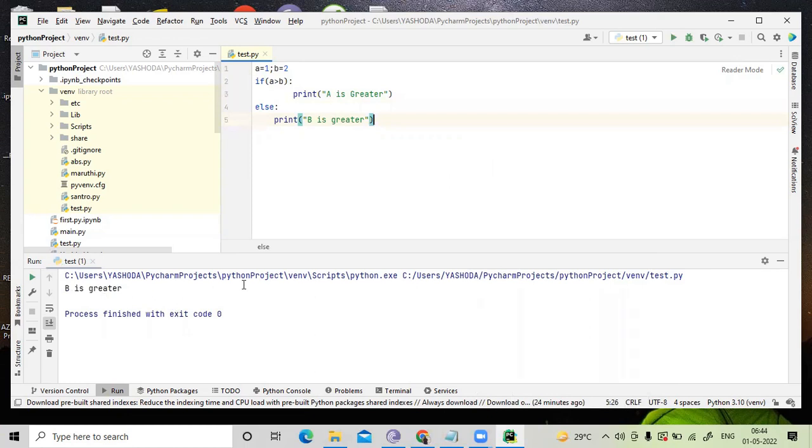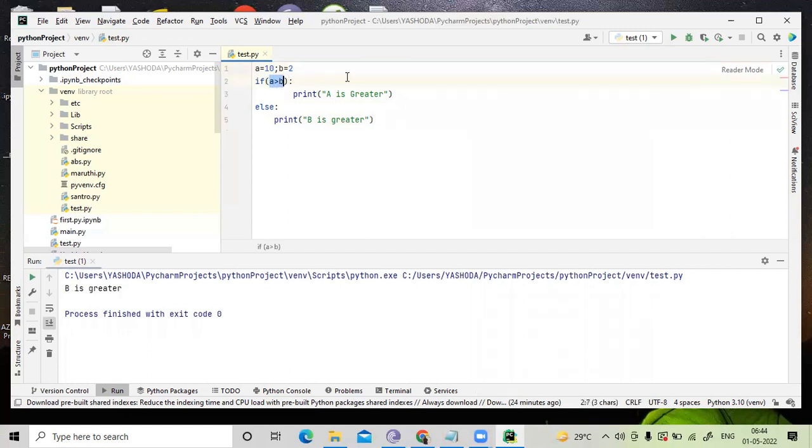You got the point now? How to use if and else? So how will if execute? If will only check for the true condition. If the condition is true only, this will get executed. So I will change the values now. I will make A as 10. If A is greater than B, 10 is greater than B, true or false? True. So what part will execute? If part or else part? Check this condition.